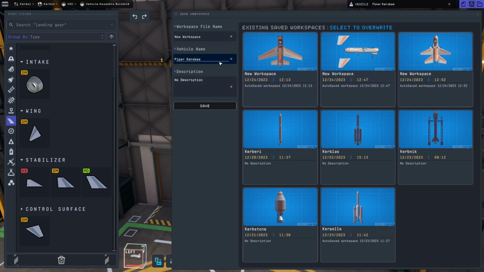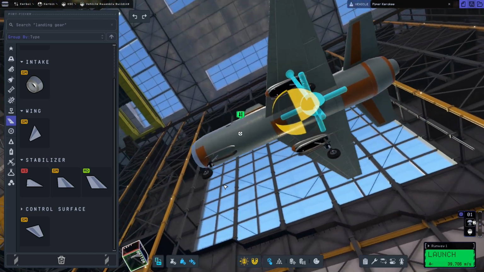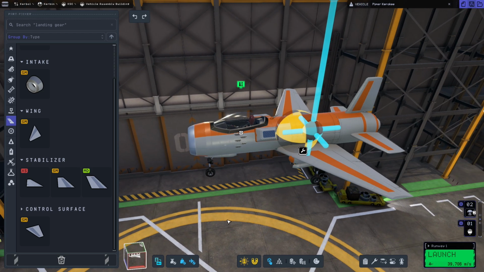I'm going to name this my Piper Cherokee. Piper. We've got science and everything. Let's make sure our staging is correct. So I don't want my ballistic parachutes to deploy unless I deploy them. So we're going to fire up our main engine. And that should do it. Let's go ahead and launch this thing and see how it handles.